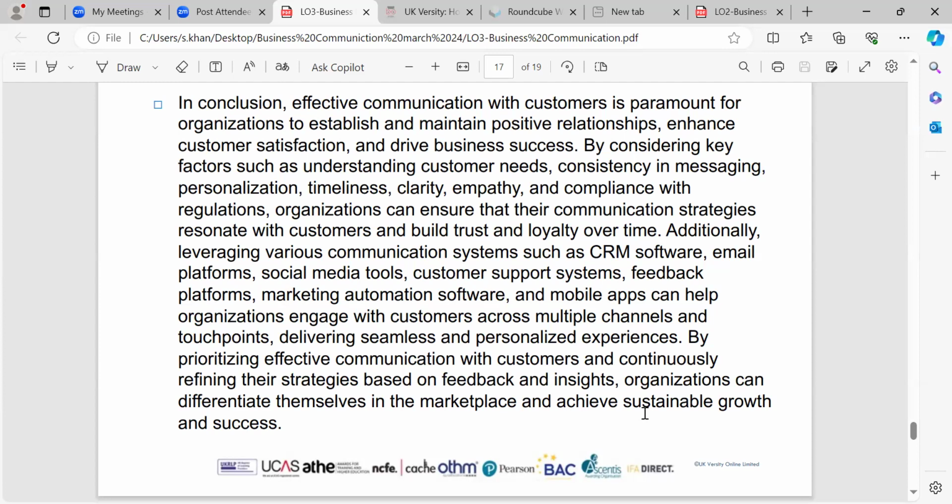And it's not just about being helpful to customers. Customer communications can help businesses improve their products and tailor them to their customers' needs and preferences. So you're building this relationship with the customers so that you are able to build your business as well, because you know what they want, what their needs and preferences are.